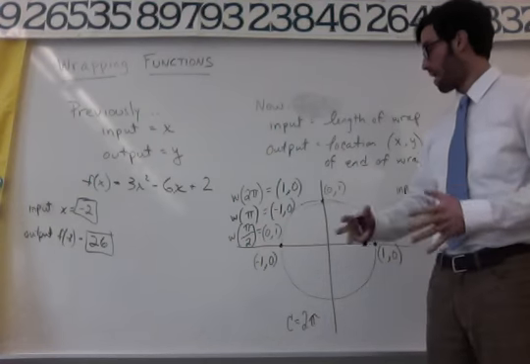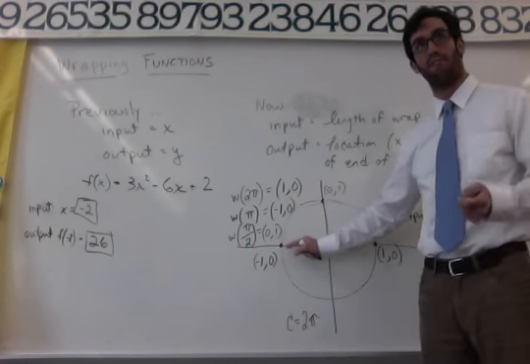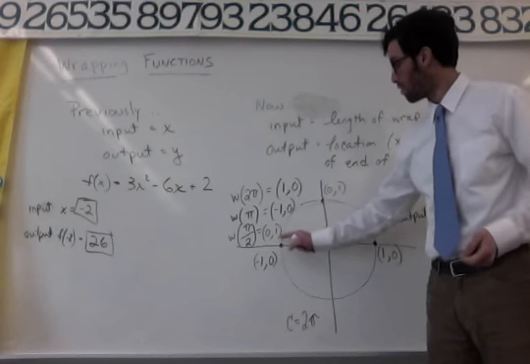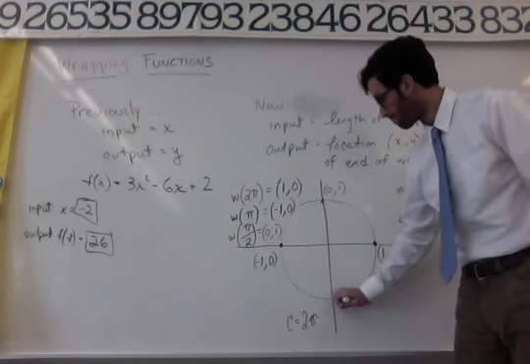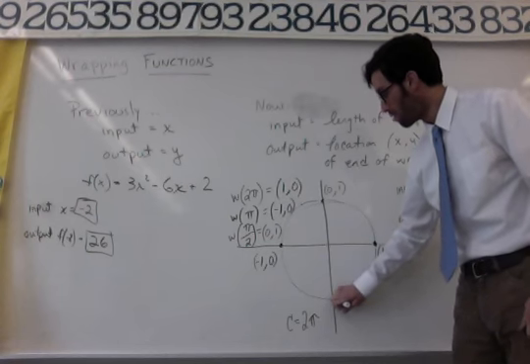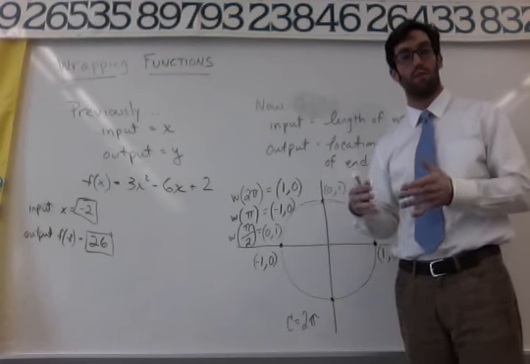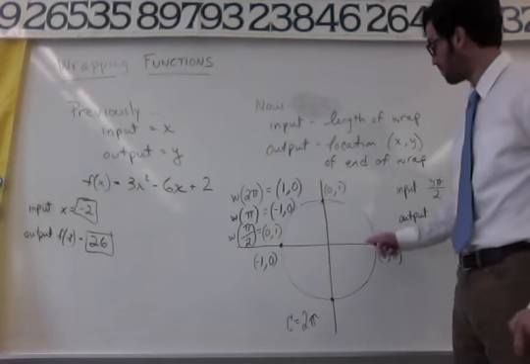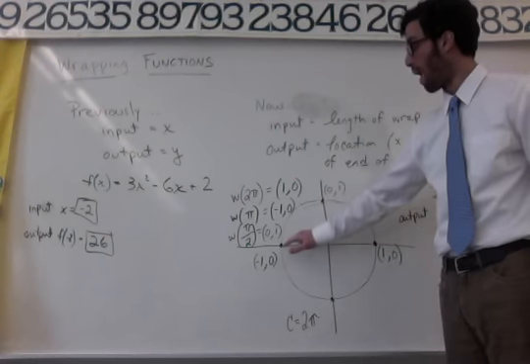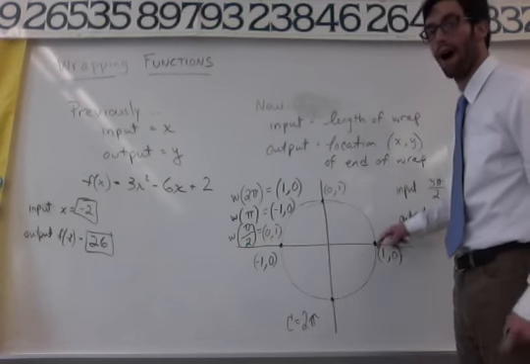So 3 pi over 2 would be, here's 1 pi. And remember, 1/2 pi is a quarter of the way around. So we go a full pi and then another quarter of a pi, and we're down there. It might even be easier to consider 3 pi over 2 as just pi over 2 times 3. If we're talking about a wrap of 3 pi over 2, it's like 1 pi over 2 three times. 1 pi over 2 got us here. 2 pi over 2 is just pi. 3 pi over 2, 4 pi over 2 would be 2 pi, etc.